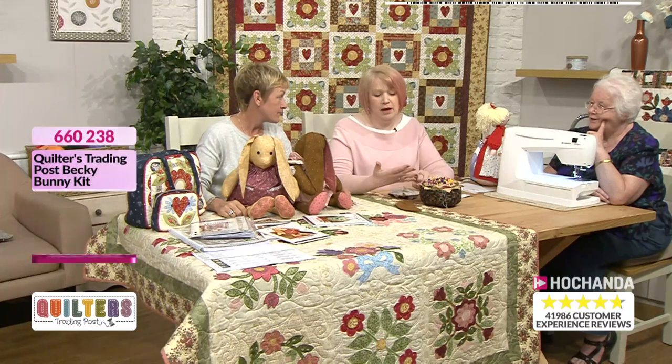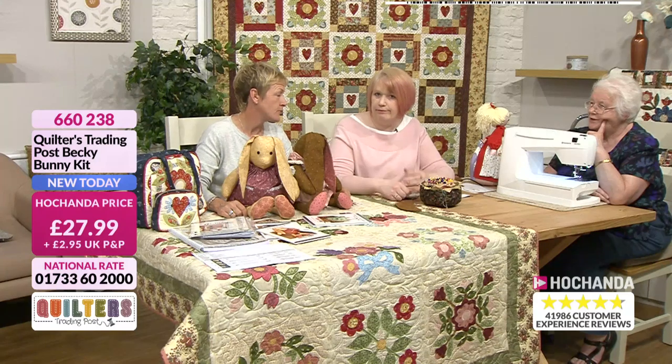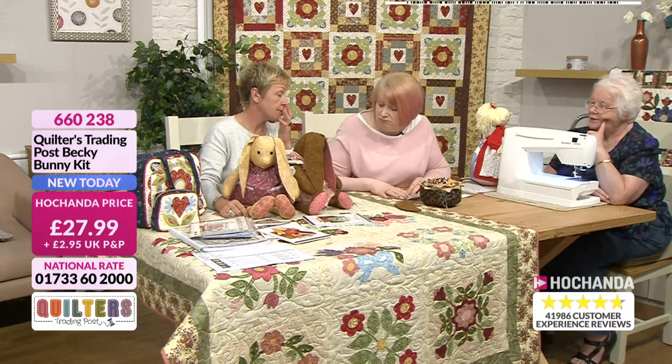I mean, you could use the bear fabric for the bunny, but you will need a little bit more for the ears. Yes, the ear lining. That's not enough. Yeah, there's a choice.